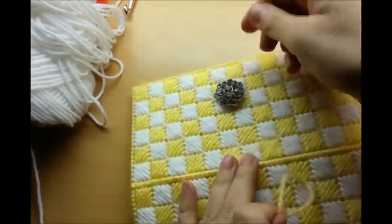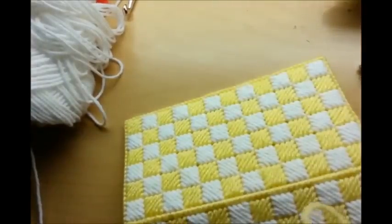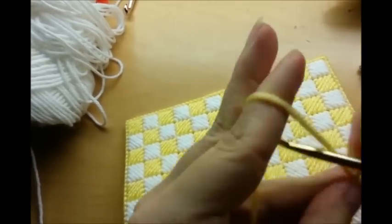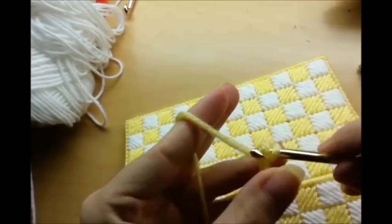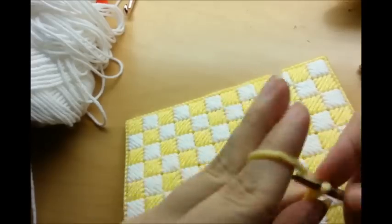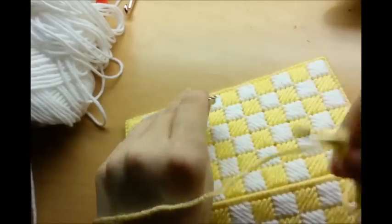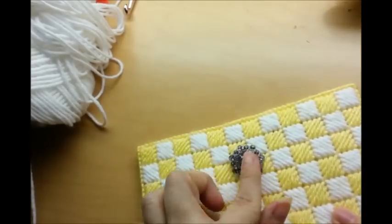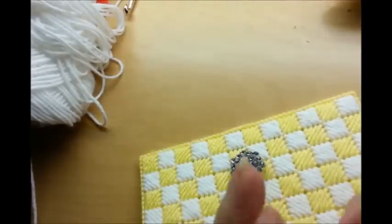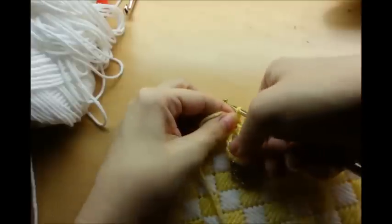Now I'm going to put a button on and make a little loop thing to hook it to. So I'm going to start with a slip knot and then a chain. Make sure you leave a long enough tail to sew it on. But probably going to sew my button right about there. So let me look here. I'll tell you how many chains I'm going to do.